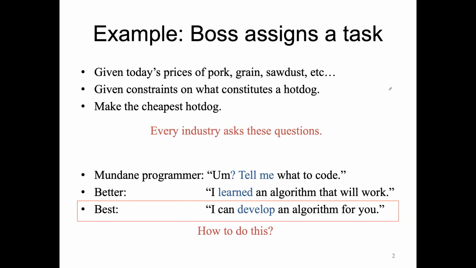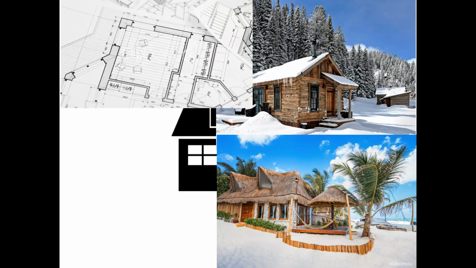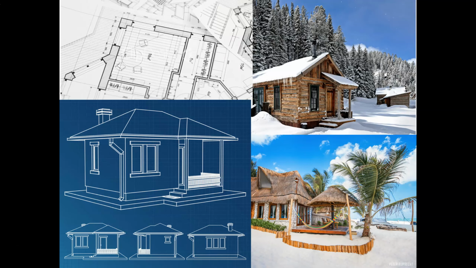Well, let me take for a moment an example from another industry. Say you need to build a house. First, we need the parameters of the problem. What kind of house will this be? Where will it be located? Is it a beach house, or a winter cabin, or a modern cottage? Each will require different parts. Once you have the parameters clearly understood, you don't start throwing together drywall just yet. You need a design. You need a blueprint. The same concept is true for programming.